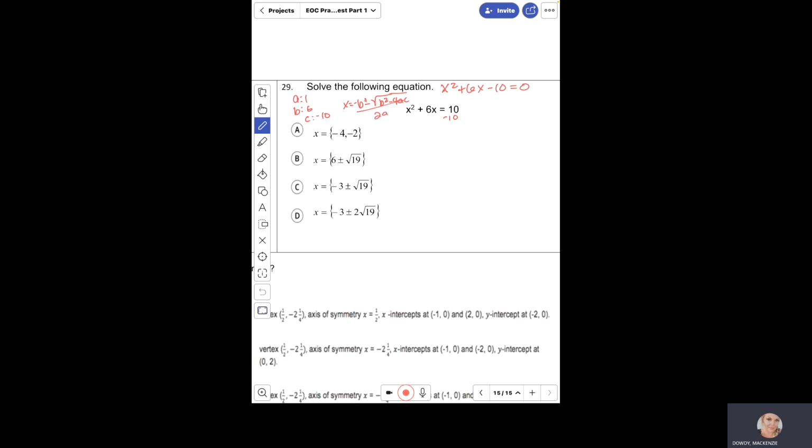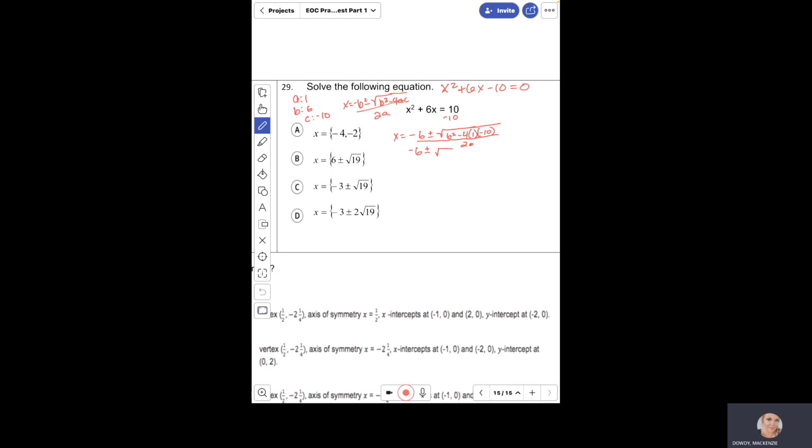That other one on the workspace was so much work, I forgot that it wasn't the test question. All right, now we're going to plug in our values. So x equals negative B, which is negative 6, plus or minus the square root of B squared, which is 6 squared, minus 4 times A times C. Oh, and I forgot to put it over 2A. Over 2 times the value of A, which is 1, so just 2.